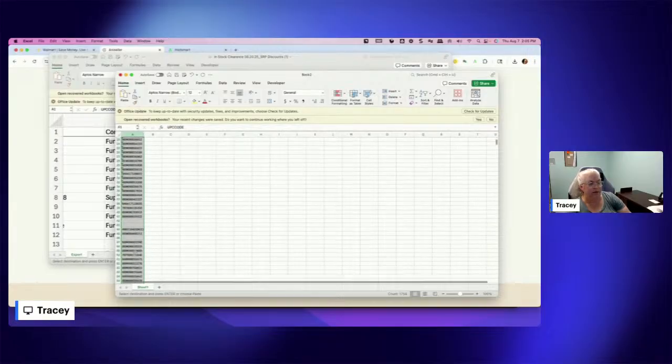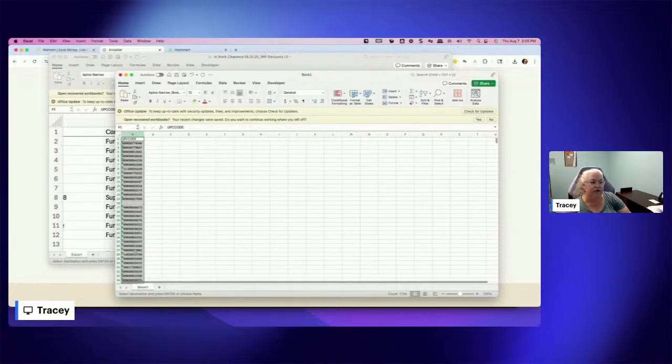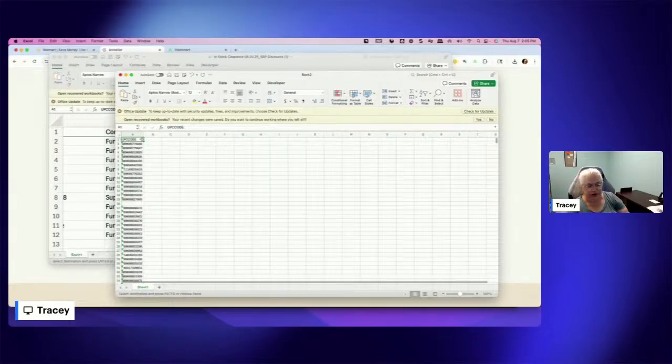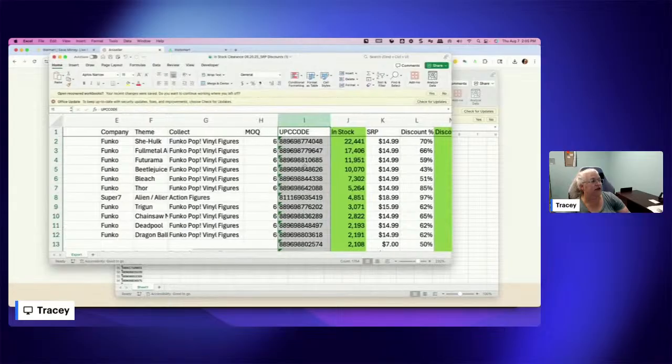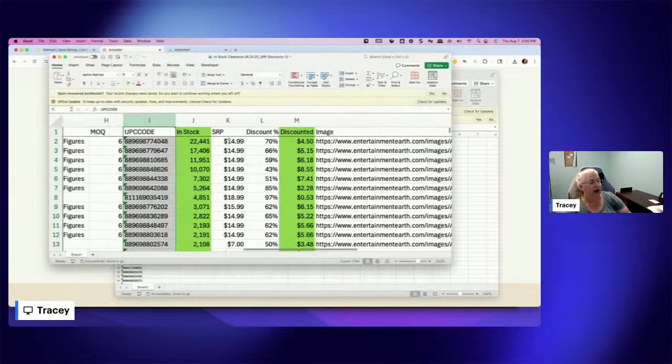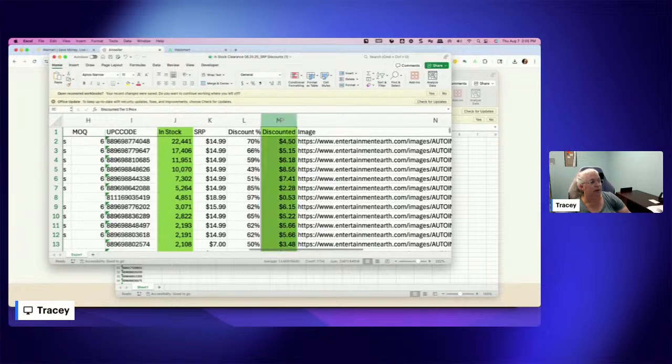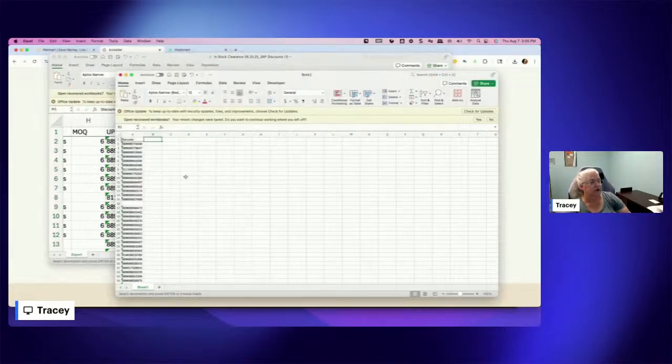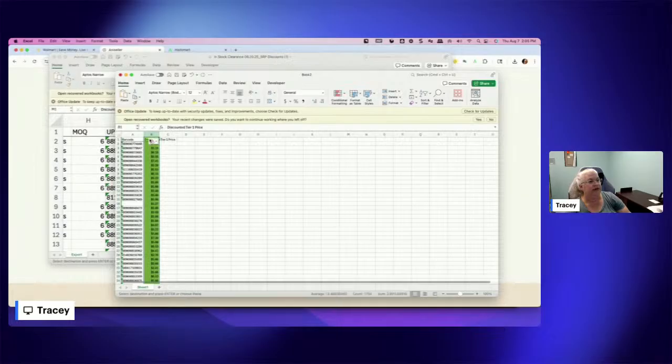You'll notice that some are missing. I really don't worry about those, because Aniseller will just skip over them. We want to make sure that this is titled barcode, because that's the title that we're looking for in Aniseller. And then the next thing I need to know is price. Here we have the suggested retail price, here's the discount, here's the discounted dollar amount. So we're going to highlight this column and copy it, then go to our new sheet, paste it, and I'm going to type price here.